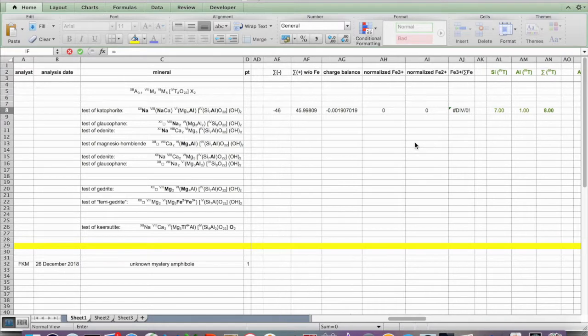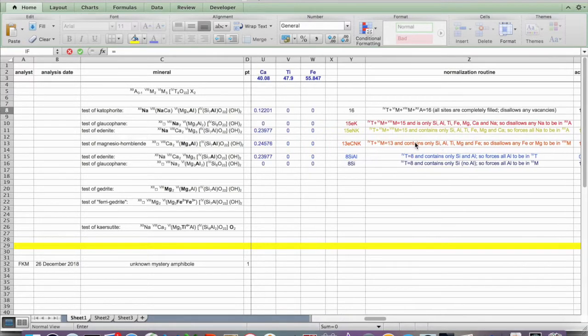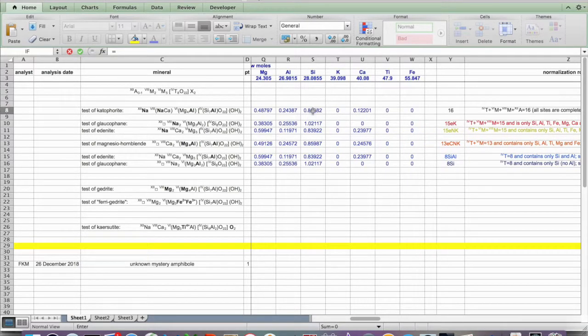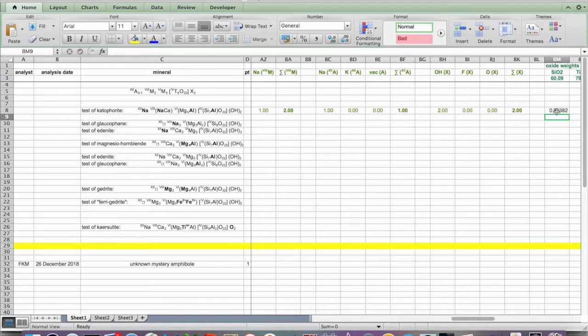So we go all the way back here. Okay, and there we have the raw moles of silicon. So I'm going to just kind of bring us back here for a moment. And what are we going to do with this? Well, how do we convert moles of silicon ultimately into weight percent of the oxide? Well, the first thing we need to do is we need a conversion factor. So we need to know how many moles of oxide are there per mole of the element.